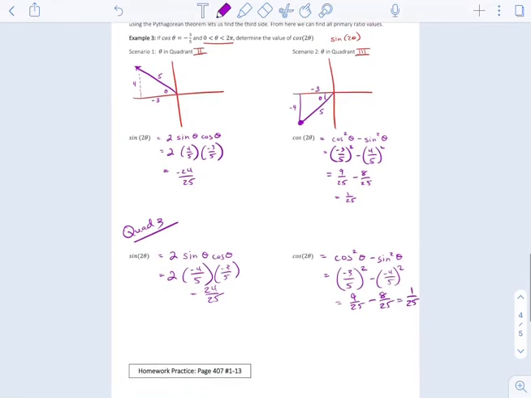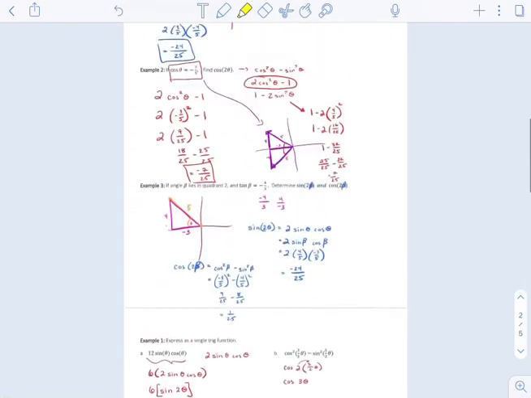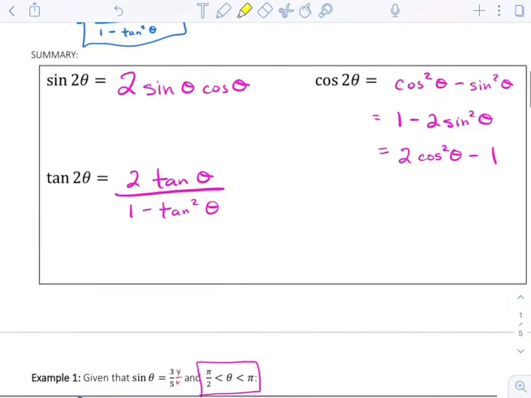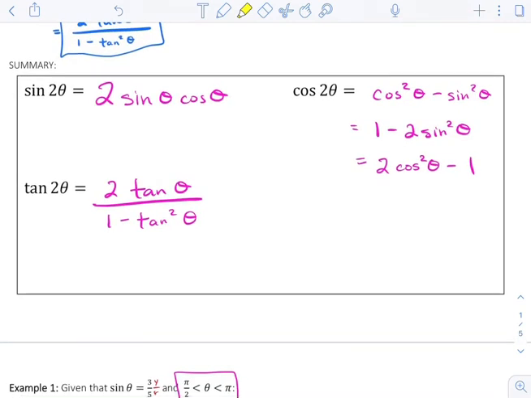So those are some questions with these double angles. They just flow right from our compound angles. As long as you know those ones, you'll start to recognize these formulas that you see. There are some questions in your textbook that you can try down at the bottom here. There's quite a few, but most of them are just recognizing what you see. I would say start getting to recognize these formulas here. They're going to be ones you're going to be using quite a bit. And I realize there's a lot of formulas in this section, but just keep practicing. The more you write them down, the more they'll get stuck in your head and you won't forget them.